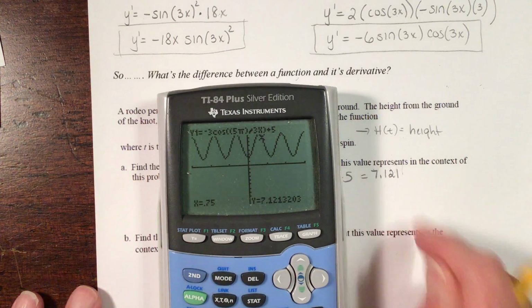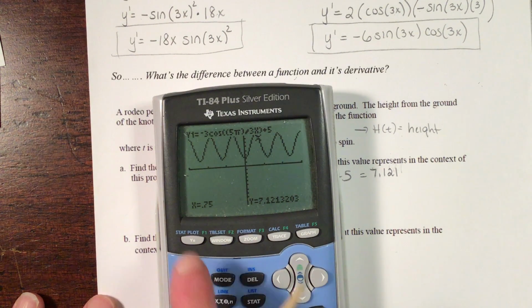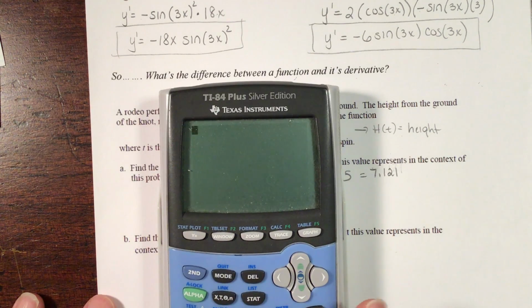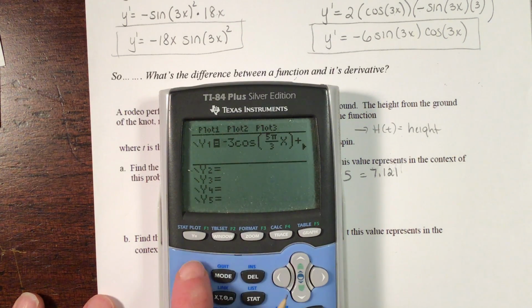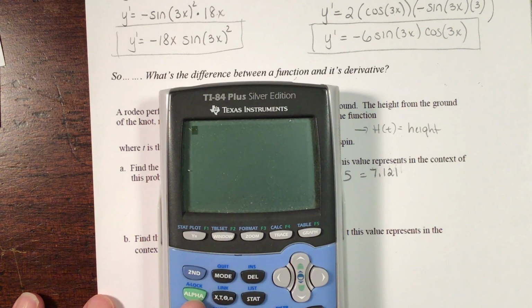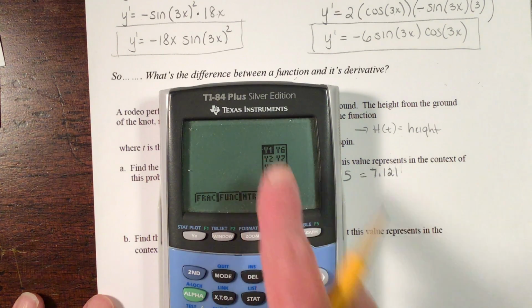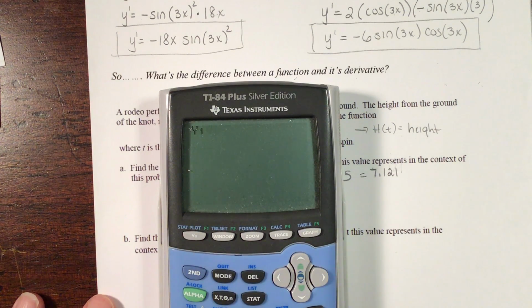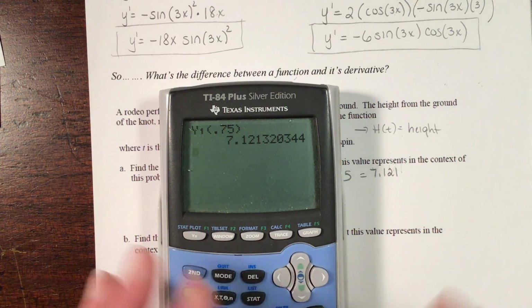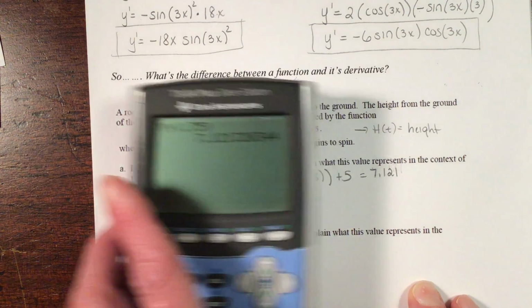Okay, we're going to always try to remember to round to 3 places. Now let me show you a quick little other way you could do it. Once you have your function in y1, we have this cool key here. It's called the alpha key. If we want to plug something into a function, we can just go alpha trace, and we get this little menu. If you choose y1 and you plug in 0.75, that's going to plug the number into your function, and we get the same answer. So we're going to be using this key a lot next year to make things quicker when we have to.